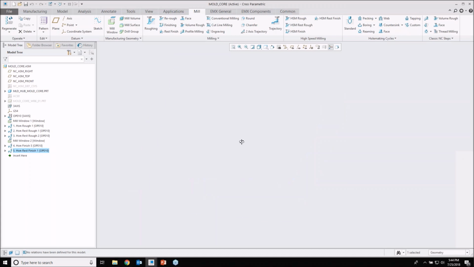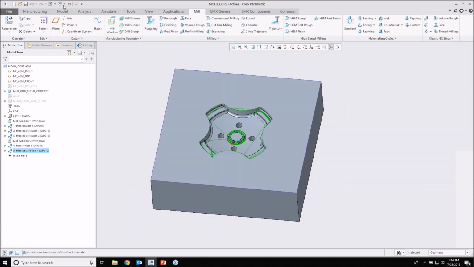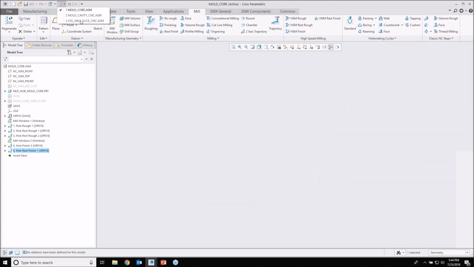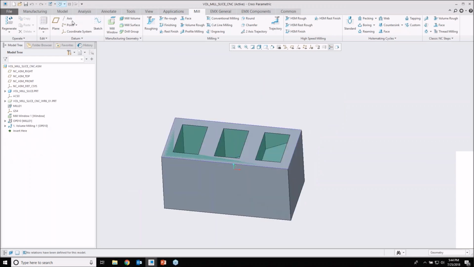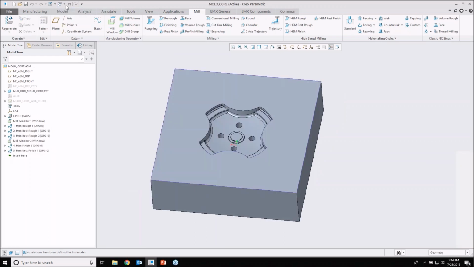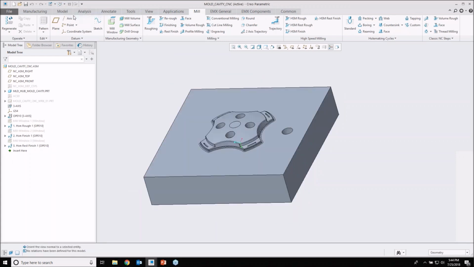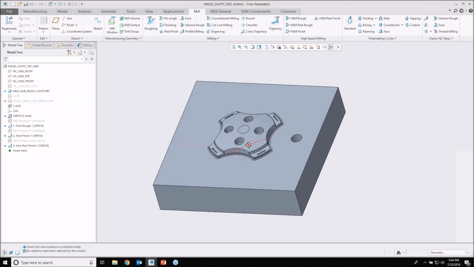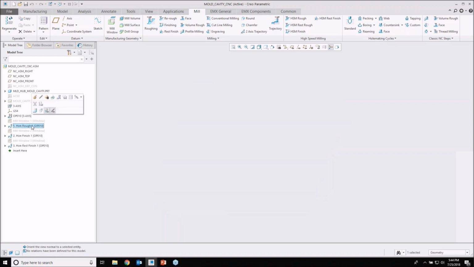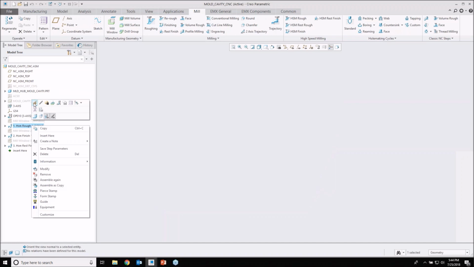Okay, so I just wanted to use this one just to show you the tool parts. I'm going to jump to this particular part. No, not that one. Oh my goodness, the cavity one. So this is the one that I'll talk about the parameters a little bit. So let's edit definition of that.